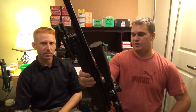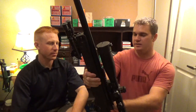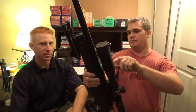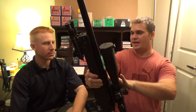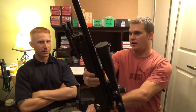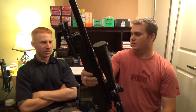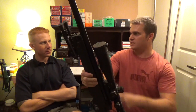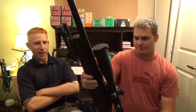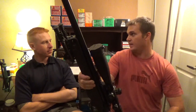Accuracy International makes several things: the Arctic Warfare, the Police Marksman, and the AE series. The Arctic Warfare Super Magnum is a single integrated series — the scope rail is actually bonded to the action, which is bonded to the chassis system itself. The skins separate from the chassis of the rifle, but it is one complete system. The scope is specifically set up for this specific rifle.